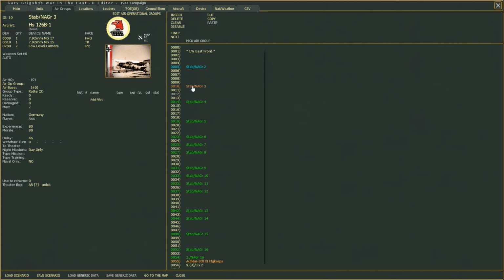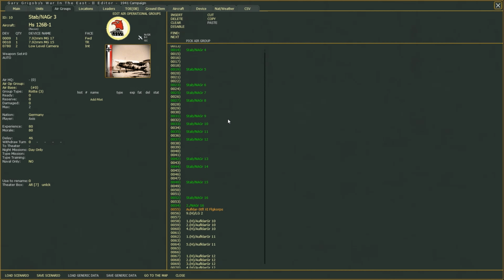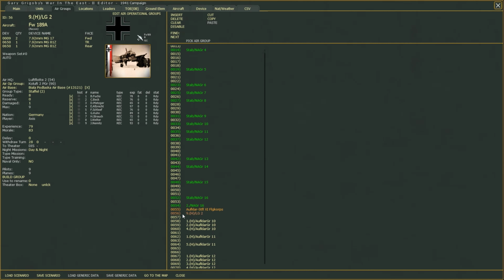The green air groups are the ones which will arrive, in this case to the Axis Reserve tier box, with a specific delay, and we will talk about it in a few minutes. The orange ones are the air groups which are already present at the beginning of the scenario, but not on the map. In this case, the Aufklärungsstaffel of the 11th Fliegerkorps is located in the Balkans tier box. The light yellow, beige air groups are instead the ones which are present at the beginning of the scenario and on the map.